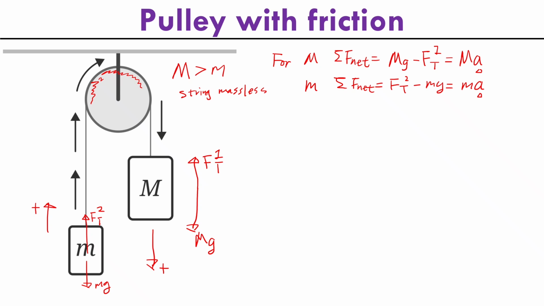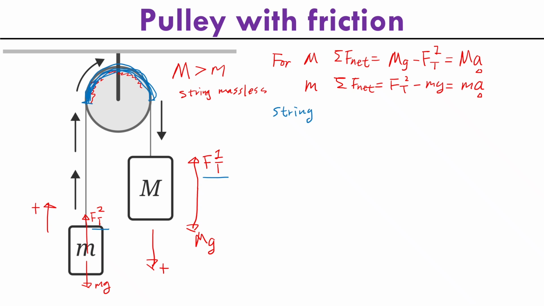Alright, now here's the key thing. Why is the tension on both sides of the pulley not the same? In order to understand that, we need to know how friction works in this case. We know friction is between this part of the string and my pulley. So I will take this part of the string as my system, okay? I will consider that small piece of string which is in contact with my pulley as my system.